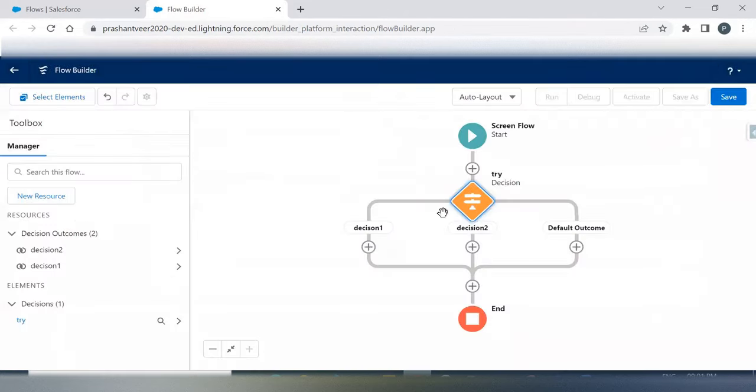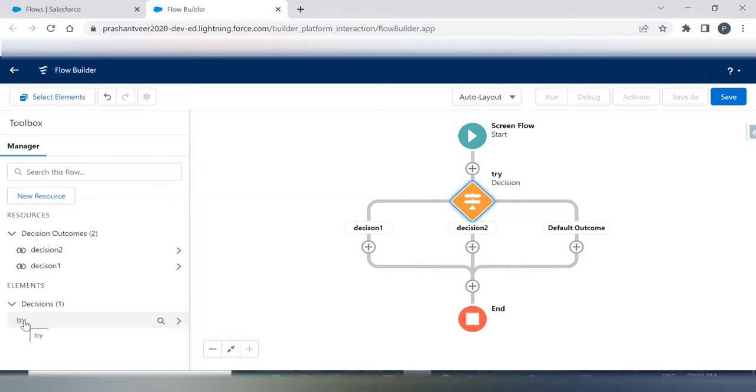See, so if the decision one condition is satisfied, then it will go into this branch. If the decision two condition is satisfied, then it will go into the decision two branch. If no condition is satisfied, then it will go into the default outcome. And when you use the decision, your resource is available.